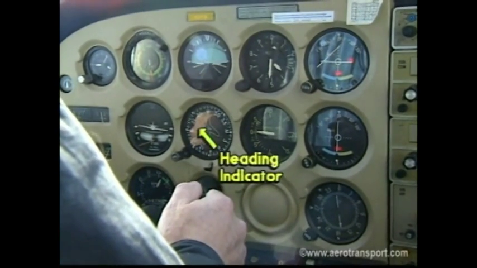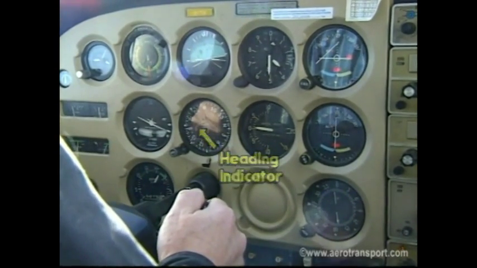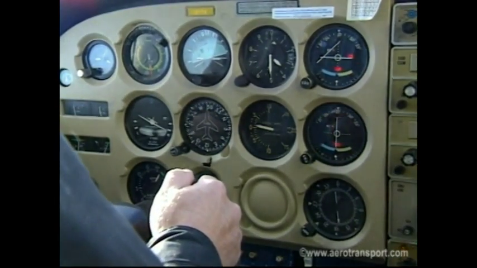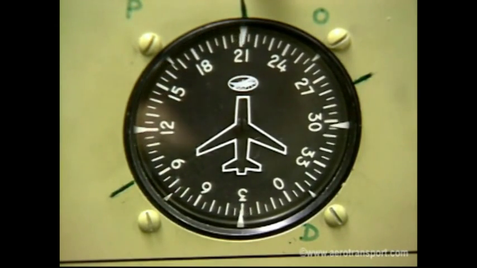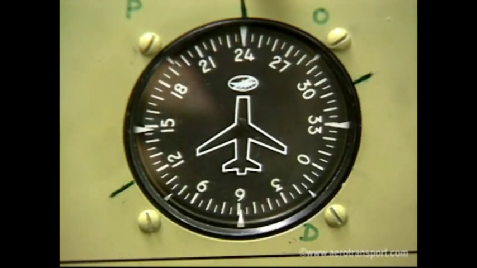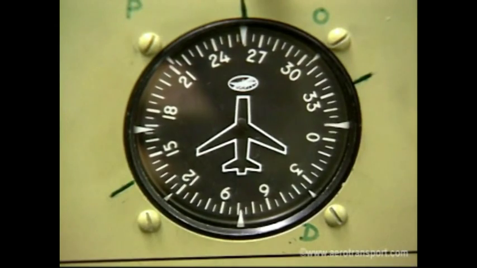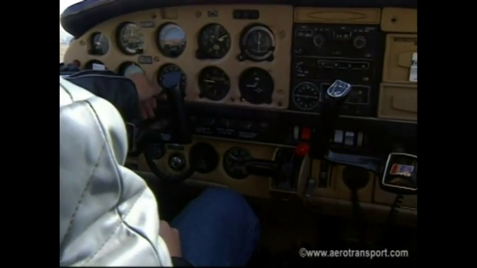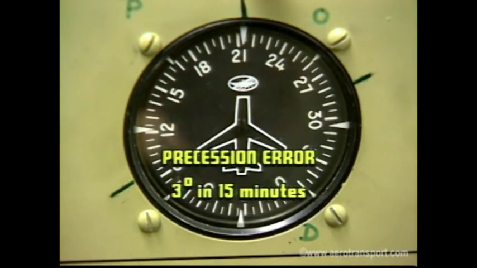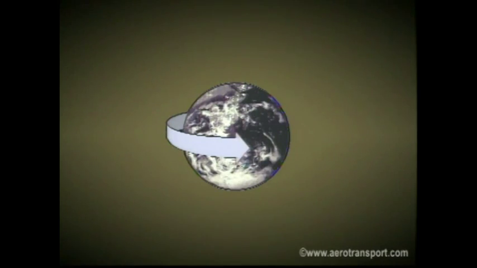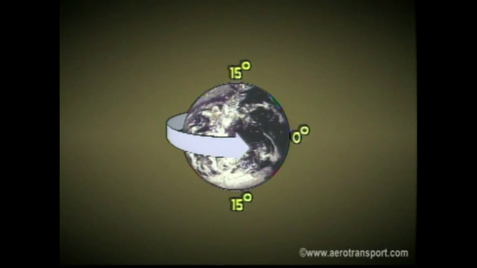The heading indicator, sometimes referred to as the directional gyro, indicates the heading of the aircraft and assists the pilot in maintaining that heading with the least effort. The face of the instrument is a compass rose, and the heading is read opposite the nose of the airplane pointer. Just like the compass, the figures are printed with the last zero left off. The gyro is synchronized with the magnetic compass at the beginning of the flight. The heading indicator is subject to precession error due to frictional forces in the system — about 3 degrees in 15 minutes. It is also subject to apparent precession caused by the Earth's rotation, ranging from zero at the equator to 15 degrees per hour at the poles. Both types of precession error should be corrected regularly, about every 15 minutes.